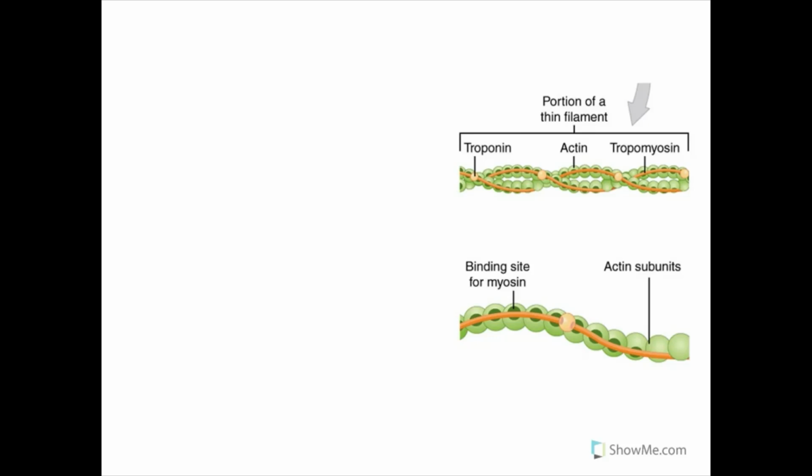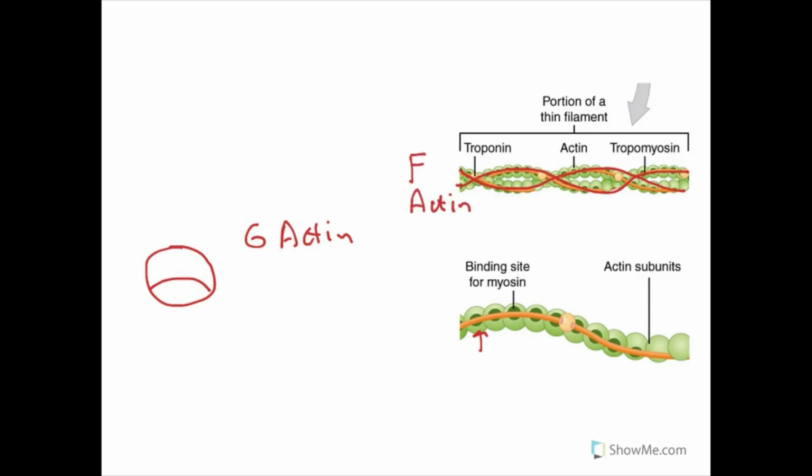Now, the thin filaments themselves, as we look at them here, since we drew them in red, are made up of the protein actin. Here we have what is called a G-actin. G-actin, or globular actin, is each individual bead. When you take a string of these and then another string of these, you have made F-actin, or filamentous actin. That is two strands of G-actins, and they're held together by a protein called nebulin, which acts as a glue.